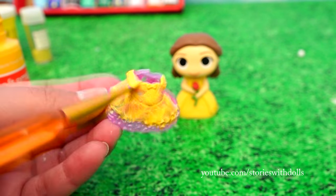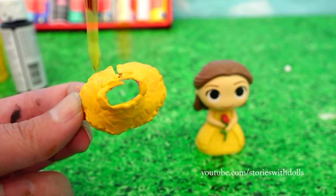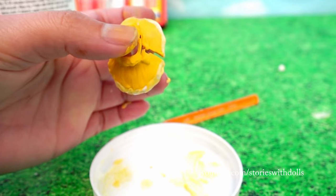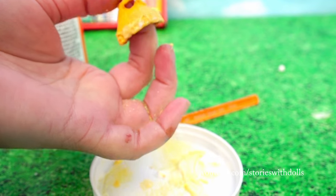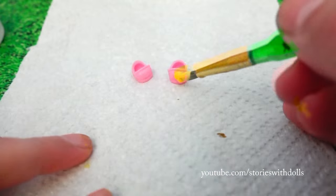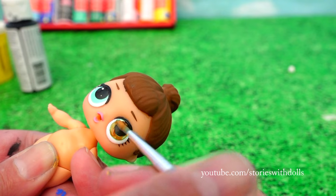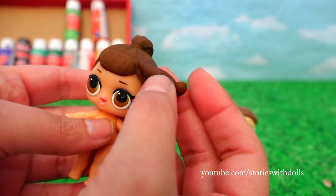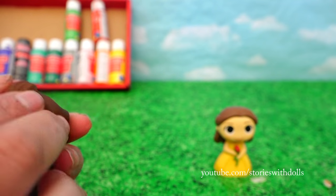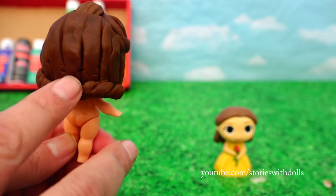And now we're going to make the dress. Let's add another layer. And for this layer of gold that she has on the bottom of her dress, I'm going to put glue on the bottom of the dress and add glitter. We're also going to add glitter to the top. For the shoes, we're going to paint these high heel shoes. Now I'm going to paint her eyes because Belle's eyes are like a light brown color. And now, with Play-Doh, we're going to add more detail to her hair so it looks a bit more like Belle's. With this toothpick, I'm going to make marks to make it look more like her hair. And here at the bottom, we're going to give her small curls.